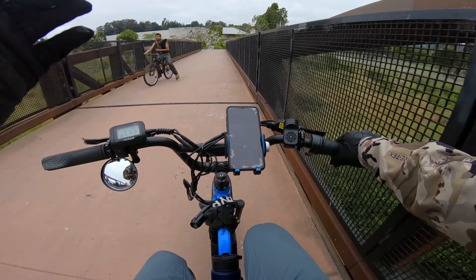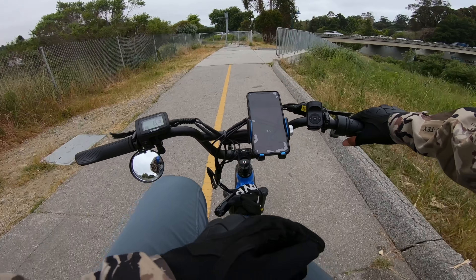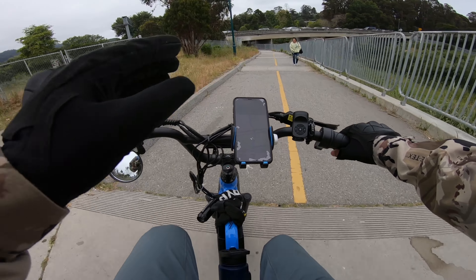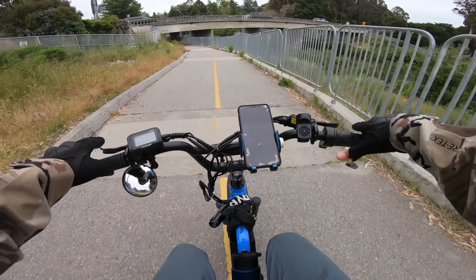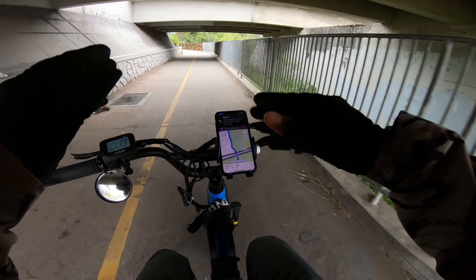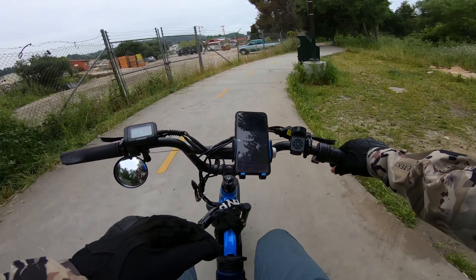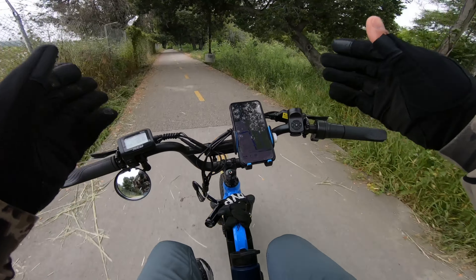I haven't ridden that train since I was a kid, so I don't know what is up there, what has changed, and I'm not sure how the tracks look nowadays. Hopefully there's no major bridges we have to cross, nothing dangerous like that. I definitely don't want a Stand By Me type situation where I'm racing against a train across a bridge. It's a brisk 55 to 60 degrees. Even though this bike has zero suspension, this is how confident I am in the Juistrip Racer — zero suspension, going up through a mountain path on railroad tracks. It's going to be a bumpy ride. Let's go!